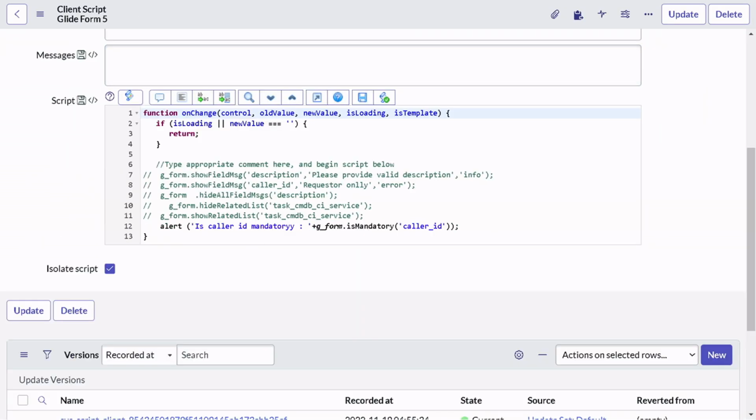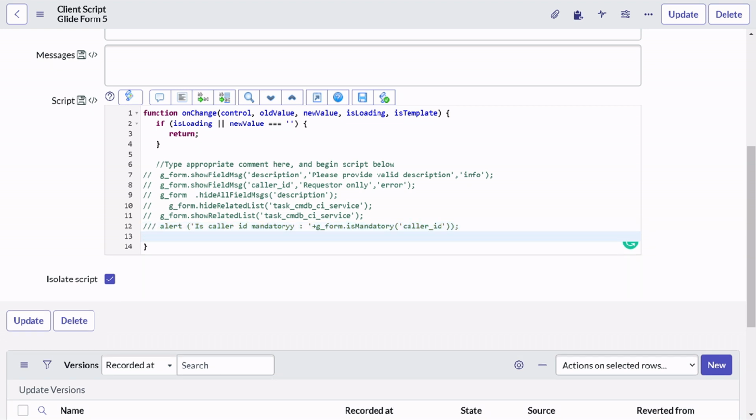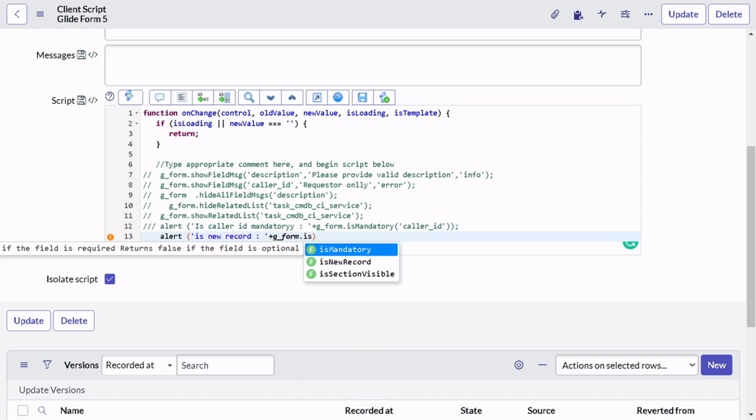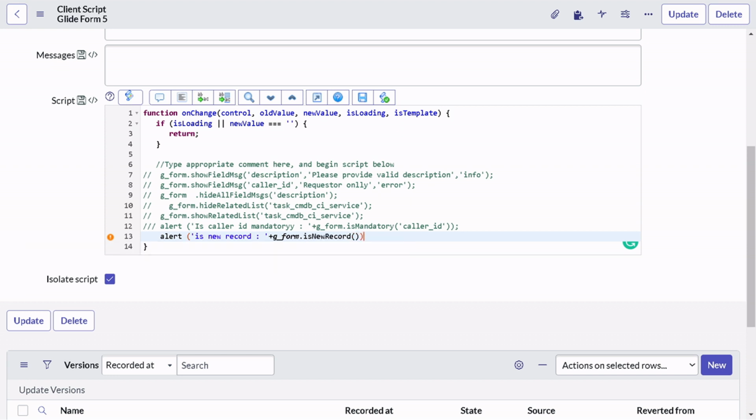So I will comment this out for a second, and I will add an alert, "is new record: " plus g_form.isNewRecord. It will give a Boolean value based on whether this record is an already existing record or a new record.